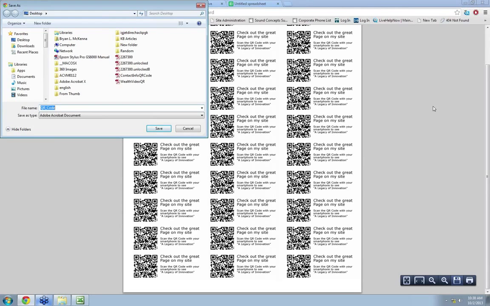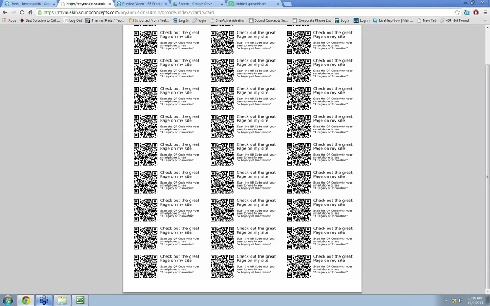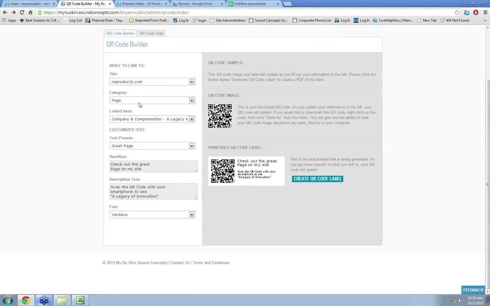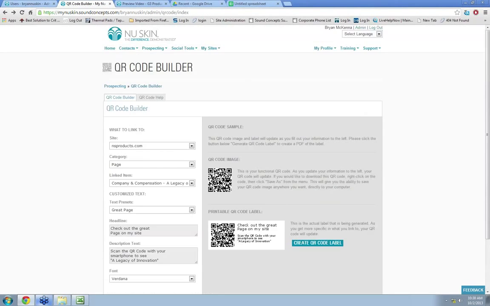So if you guys had like a rainy Saturday afternoon, and if you wanted to, you could literally come into the QR code builder and create a label sheet for each one of the QR code items that you can link to. Like I said, your contact information, each one of the individual videos, PDFs, all the web page links, all that stuff. And with all those different items combined, as you guys can see, you're going to have certainly hundreds of different QR codes that would be applicable to pull people into the business or, of course, let them know about the products.